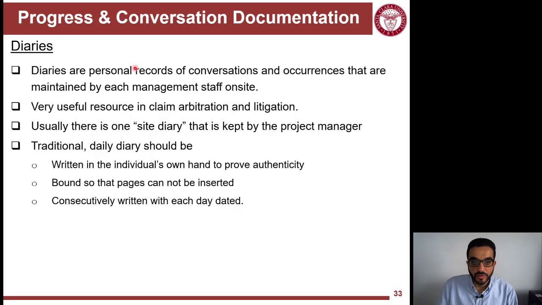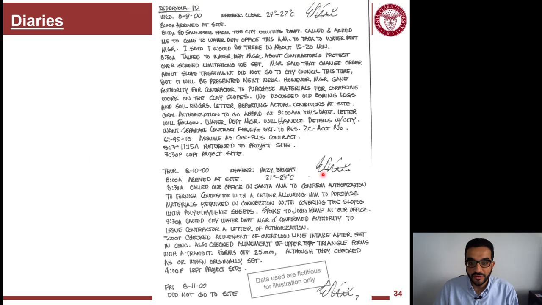Diaries are also a kind of personal recording. Every one of the site staff is recommended to keep a note writing what happened to you personally and trying to document. So in case someone asks you a question, you don't depend on your own memory. And of course, in cases of claims or litigation, you have something to support your memory, kind of archiving and retrieval. It's like the captain of the ship, who has a diary. A project engineer can have a diary, a project manager, a superintendent can have a diary. It's always better to sign, so no one can question the authenticity of your thoughts and diaries here.